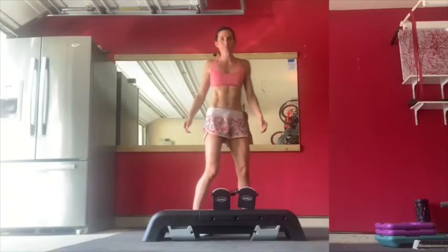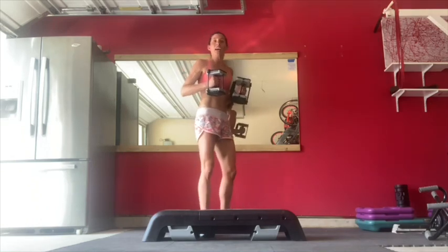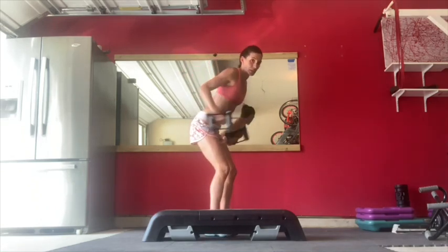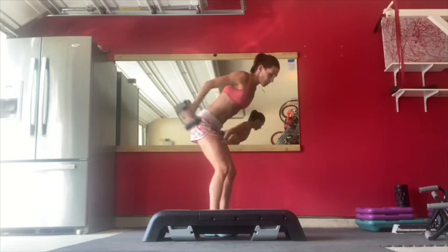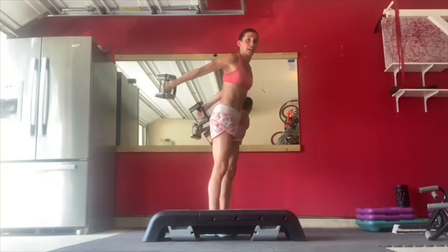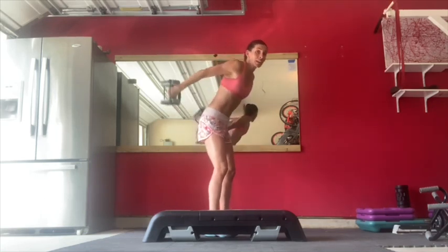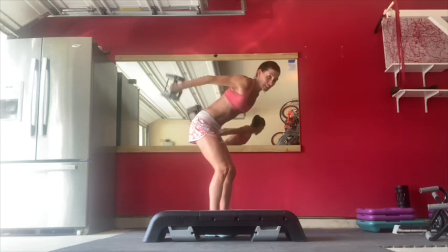Okay, let's move along. Other tricep exercises. Let's try with both dumbbells. Another option for tricep series could be using both dumbbells and starting with a tricep kickback as your stable strength exercise. Now it's important with your tricep kickbacks that you are flexed forward at your hips. If you're standing upright, you're not using gravity to your training advantage. With triceps work, it really helps to use gravity against you.